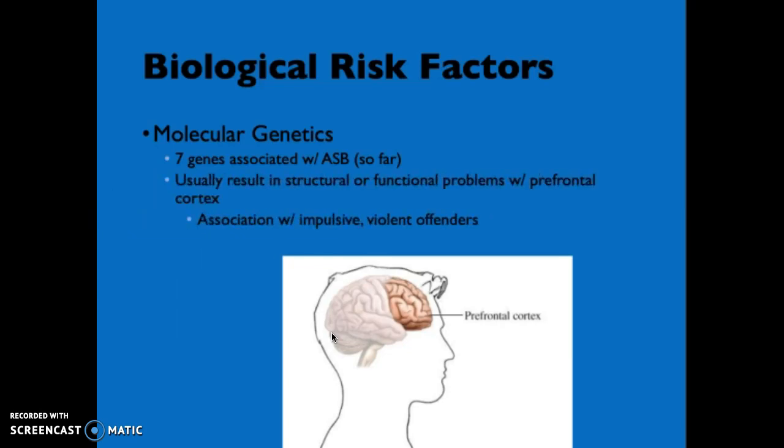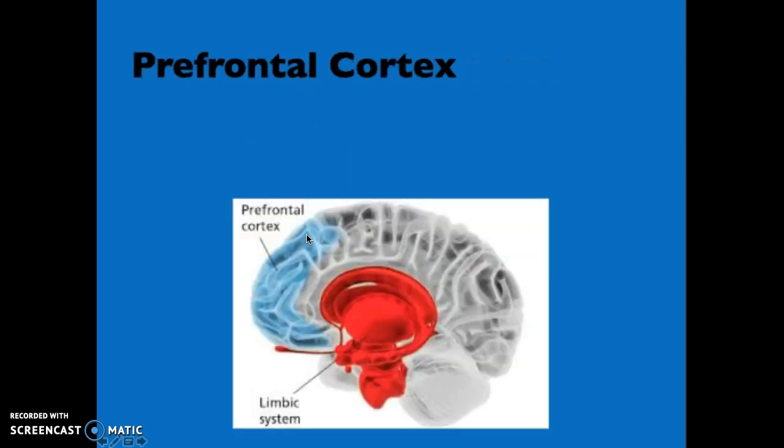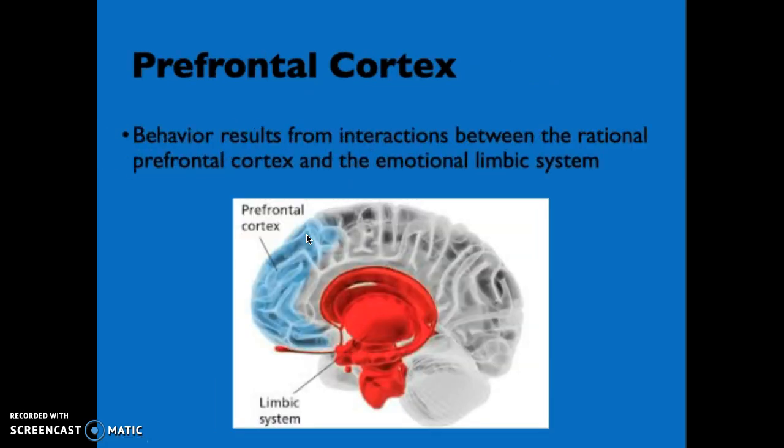We do find that they have some kind of control over the prefrontal cortex, as we just saw with that previous gene. So it's some kind of either structural or functional problem. The MAOA-L gene was a functional problem where we're leaving the neurotransmitters there, which is leading to more impulsive and violent behaviors. So for this chapter, we're going to be talking more about the prefrontal cortex.